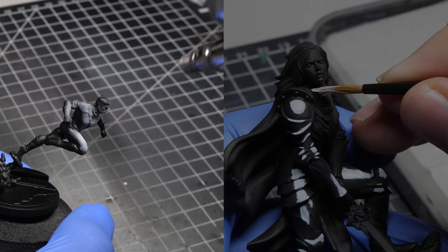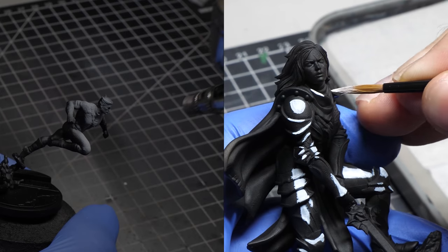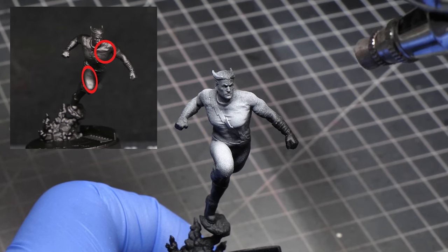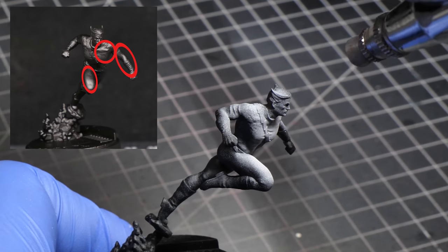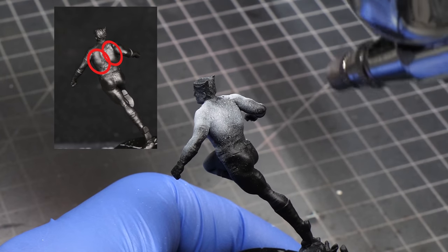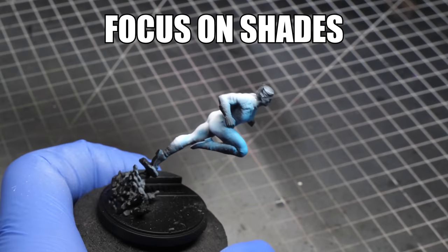The other two options for better quality over zenithal are to either pick an airbrush and spray the most obvious reflections, or sketch everything with a paintbrush. If you do use an airbrush, you want to cover all of the exposed parts just a little bit so there is some grey, but the most prominent reflections should be almost white. It takes some practice, but once you have a proper distribution of midtones — meaning grey areas — and highlights — meaning almost white areas — you can spray some contrast paints or inks for a super quick and effective paint job.